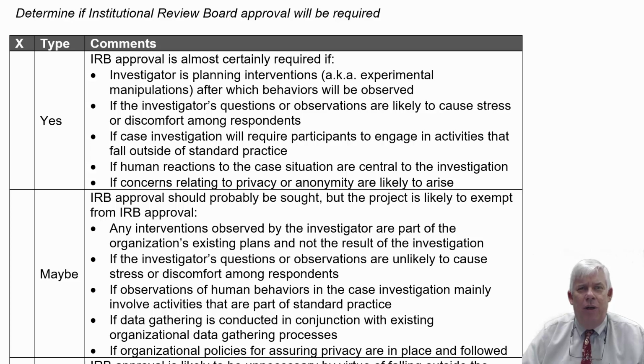The last thing that you probably want to do if you're doing a research case, before you visit the organization where you are hoping to do research, is to determine if you are going to need to involve the institutional review board. And there are really no hard and fast rules for determining involvement. So what I'm going to do is just give you an overview of the kind of principles that I use when I am advising doctoral student researchers.